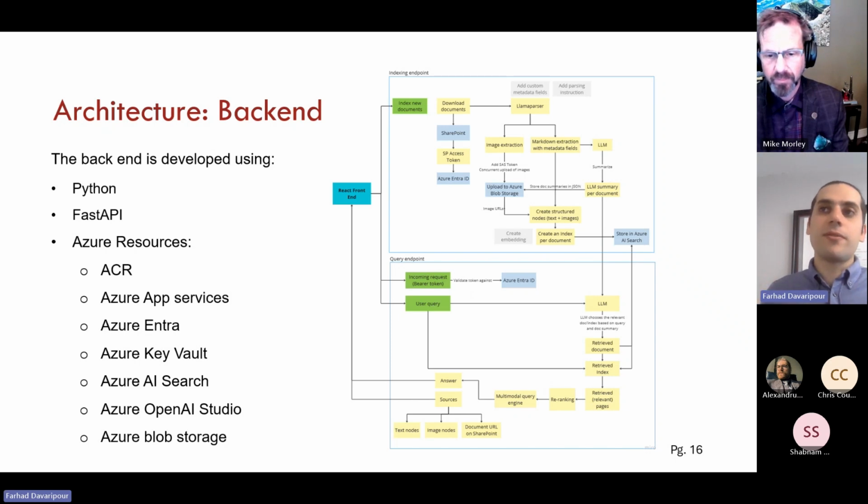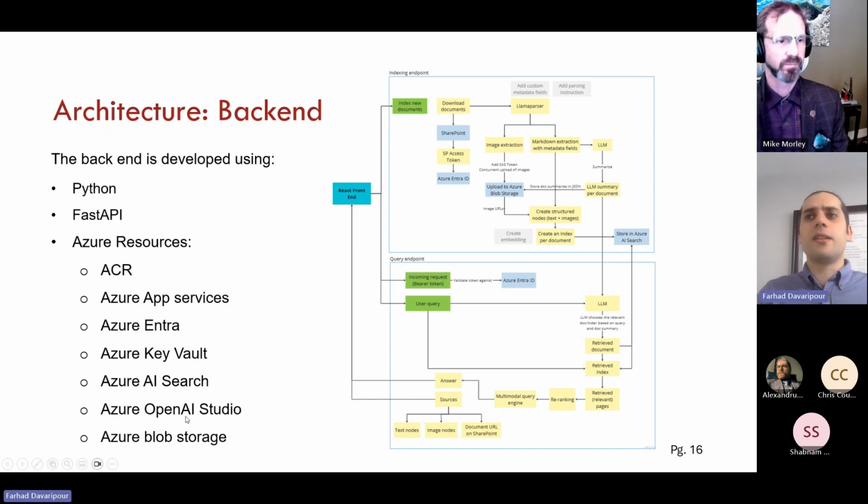So as I mentioned before, when we index a document, we need to store it. It's either a vector database or a graph database. And Azure has this resource called Azure AI Search that abstracts out a lot of difficulties. It's serverless and it takes care of a lot of steps. And so we are leveraging that for storing our indexes, although they do a lot more.